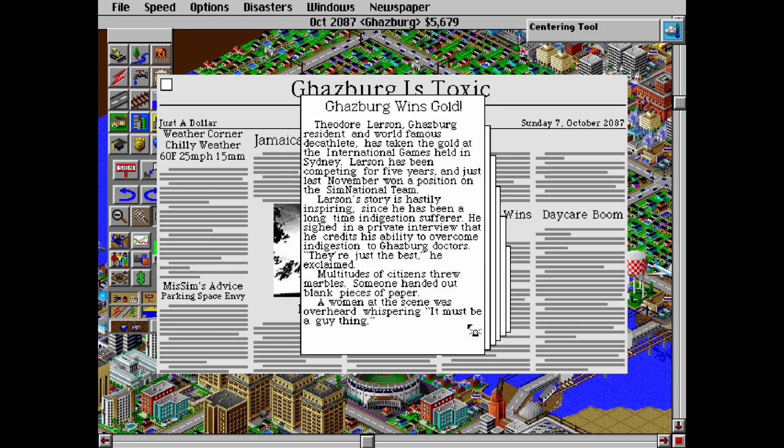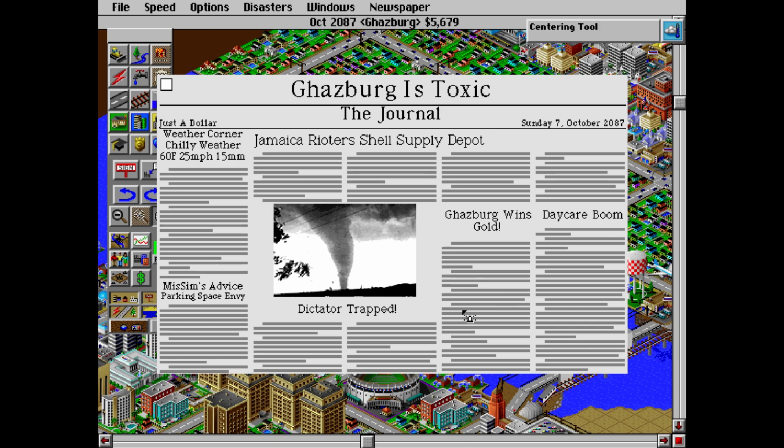Gasberg wins gold. Theodore Larson, Gasberg resident and world-famous decathlete, has taken the gold at the International Games held in Sydney. Larson has been competing for 5 years. Multitudes of citizens threw marbles. Someone handed out blank pieces of paper. A woman at the scene overheard whispering, "Must be a guy thing."